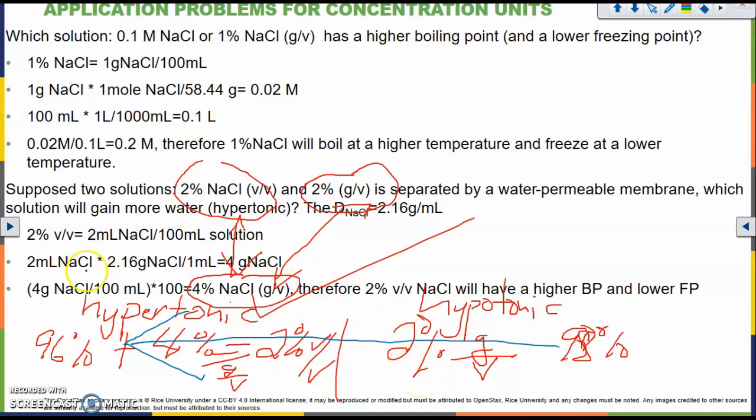Okay? So again, the way that we've done this is, we cannot compare these two unit concentrations because they're different units. So the solution to this particular problem is we need to make sure that one of them gets converted to the same unit as the other one. That way we have a true comparison as to which one is going to have more boiling point, freezing point, and osmotic pressure effects. Okay?